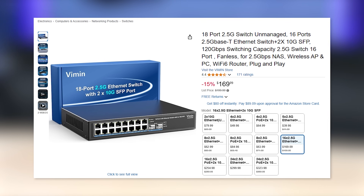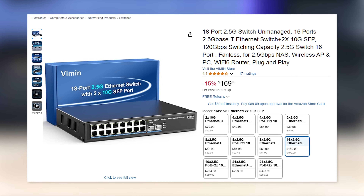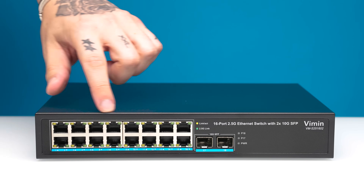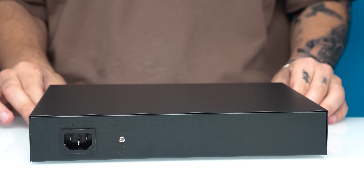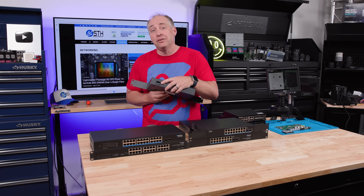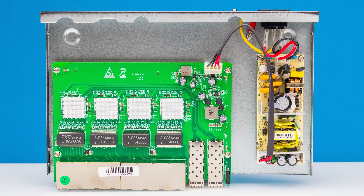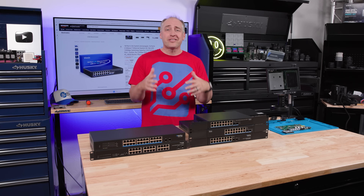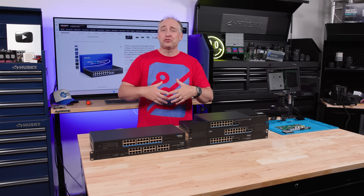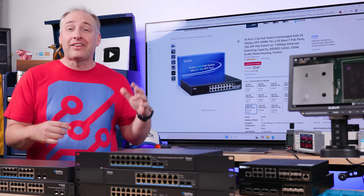Just giving you some idea, this switch is in the $160 to $180 range. When you get to the rear, you see an AC input port - no external power brick. When you get inside, there's no fan, so this is a fanless switch, which makes it silent. Of course, this is much more expensive than the four-port $40 switches, but this is a 16-port switch. And then we saw a slide-over saying there's a PoE version - that is the next switch we want to look at.